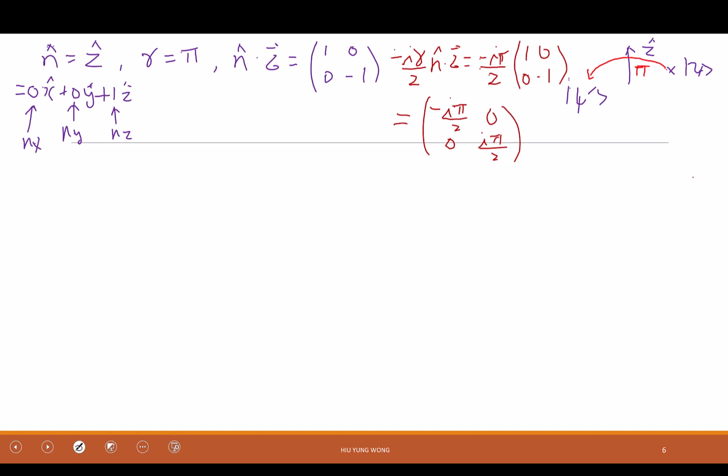Do you see how I get this? Okay, let's start with this. I also need to do some evaluation first. So this is 1, you get this. 2, you get n dot sigma. 3, you get this. And then I'm going to do here for 4. I want to evaluate what is exponential of negative I pi dy.